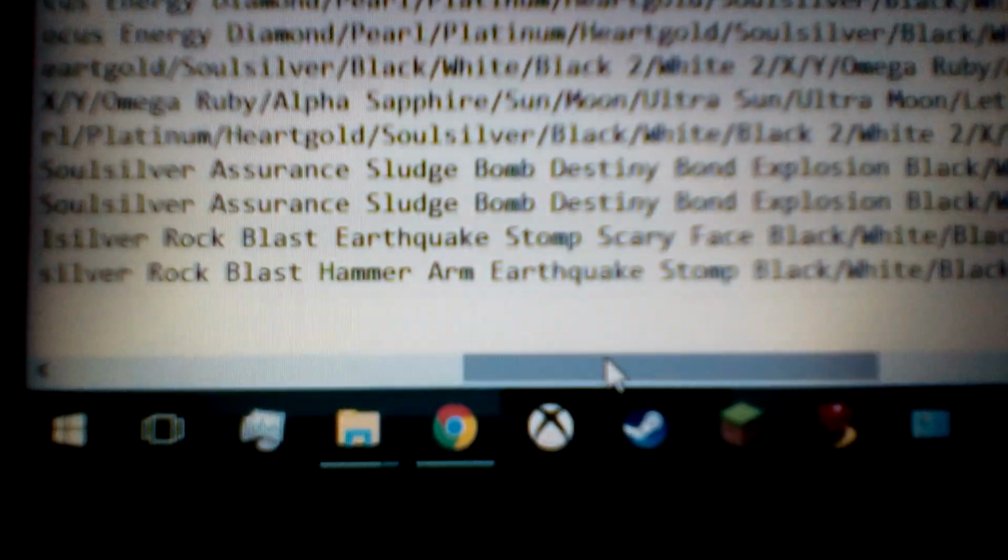So for Rhyhorn, you can obviously see the difference from Rhydon. Start off with Rhyhorn first. Rock Blast. Oh wait, hold on. Stomp and Earthquake are still there, and Scary Face for Rhyhorn. But anyways, the only new one for Rhyhorn would be Rock Blast.